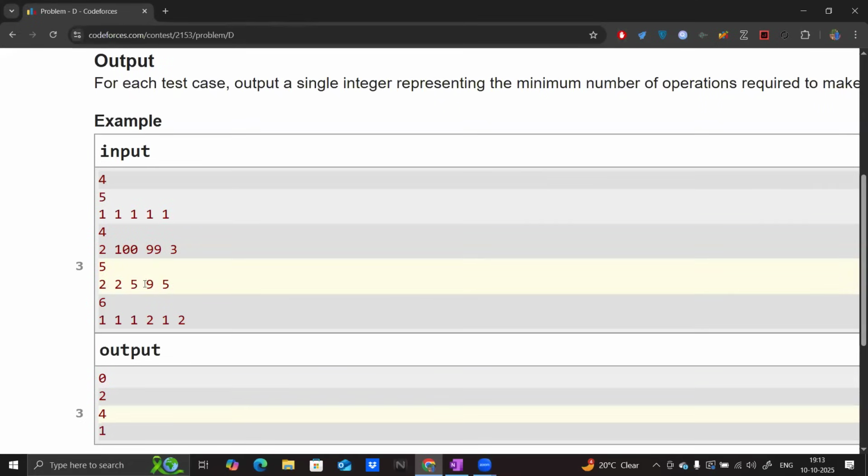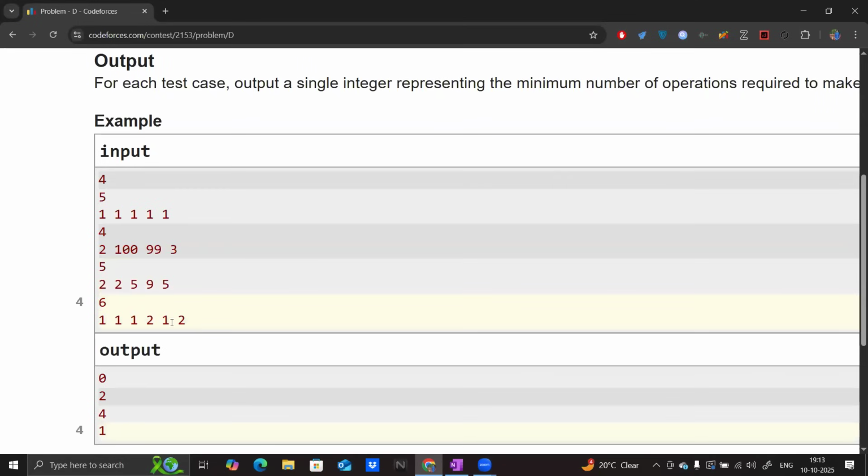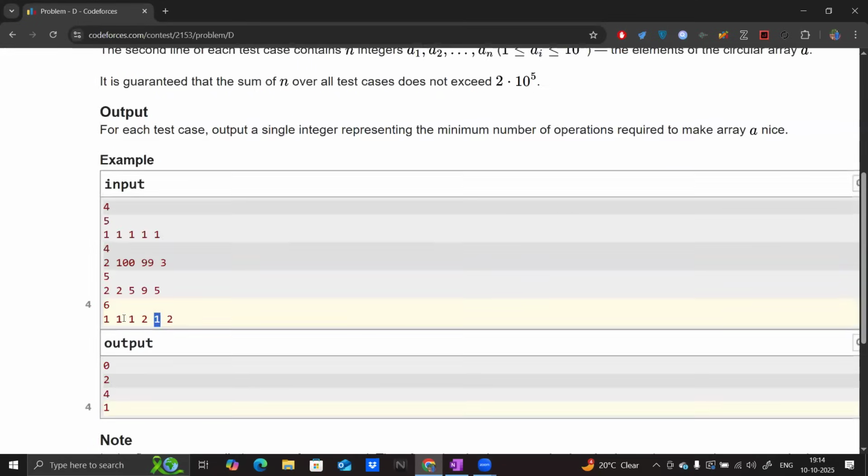Then in this array you can simply decrement this 9 four times, that is make it 2 2 5 5 5, and the final array will be nice. And in this array, you can increment this 1, so in one operation you can make it a nice array.